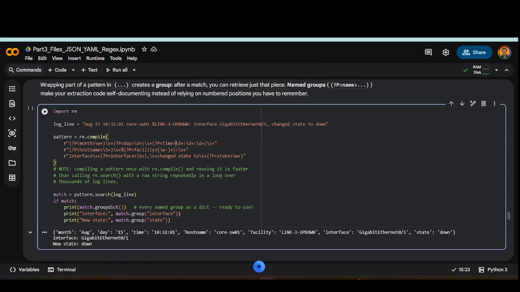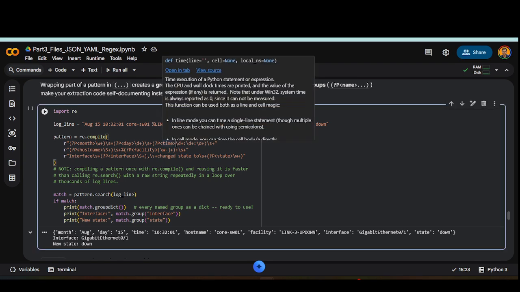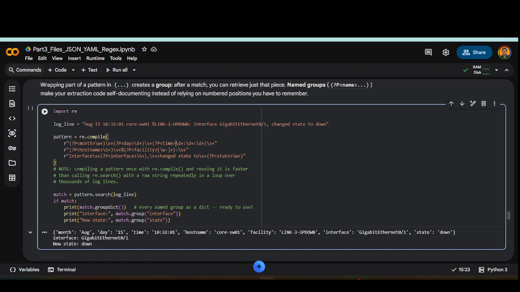You can take a look from the table I showed above, right? But this is what I'm saying, that I want this thing as a month. So then I can say match.group interface, right? When I say match.group interface, I want this interface. Therefore it gave me gigabit ethernet, right? And I want to match state. So I got this state. I want month, day, time, right?